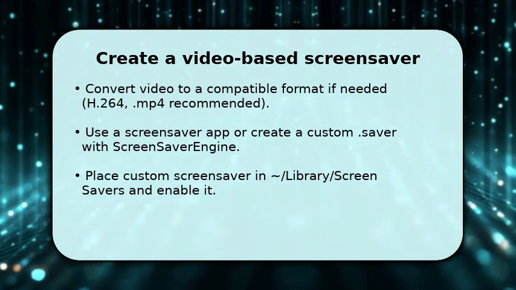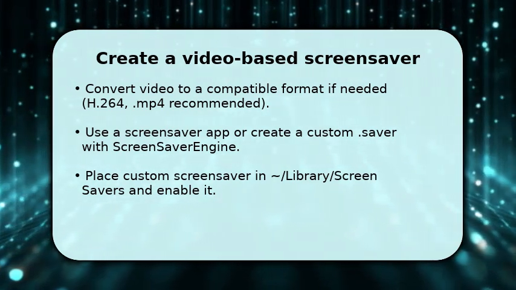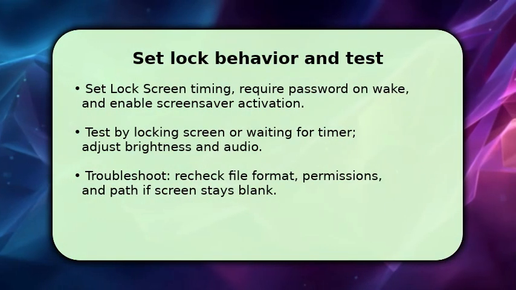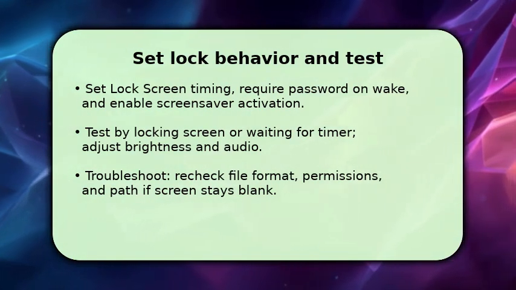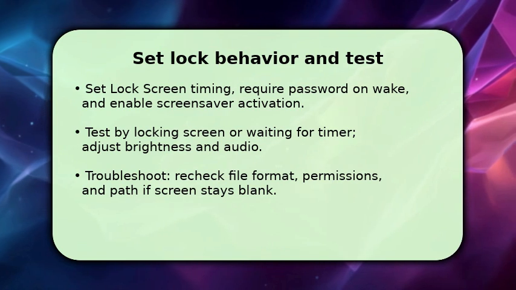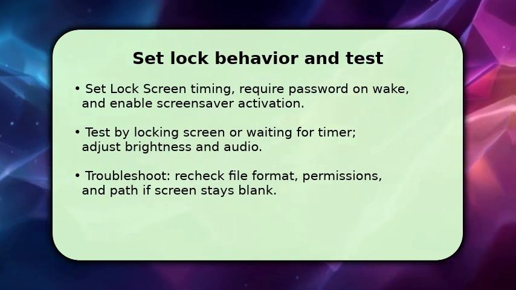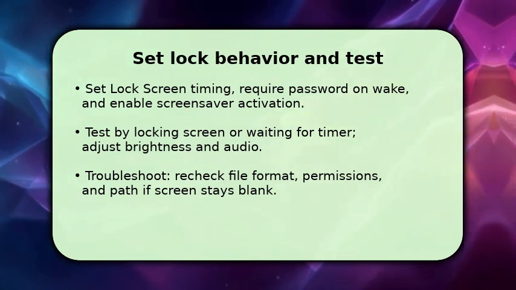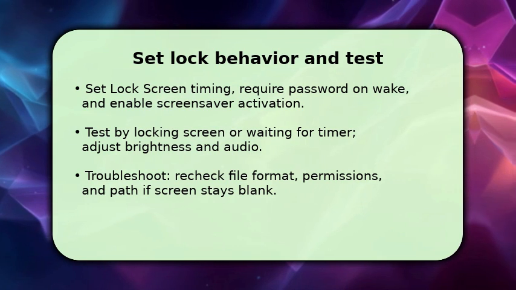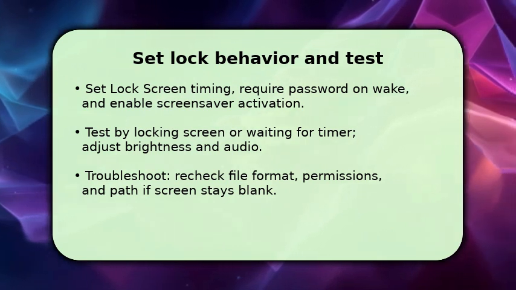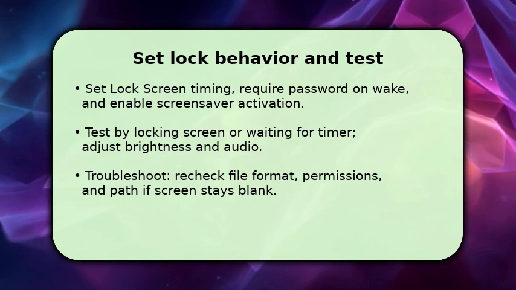in System Settings. Finally, configure lock behavior. Set the timer for when the screen locks, require a password on wake, and ensure the screensaver activates on display sleep. Then test immediately by locking the screen or waiting for the configured delay. Observe video playback volume and whether the display dims appropriately.